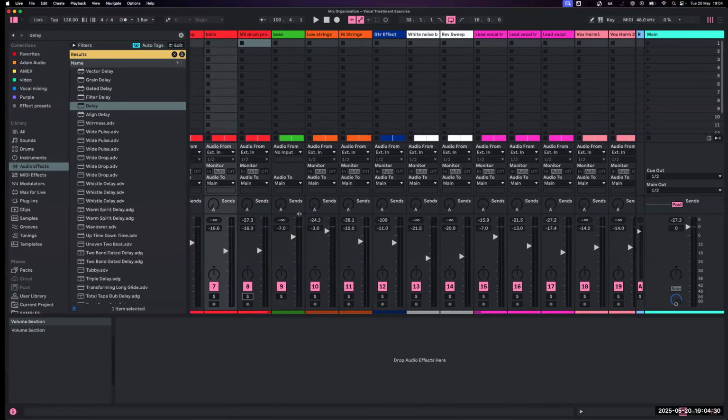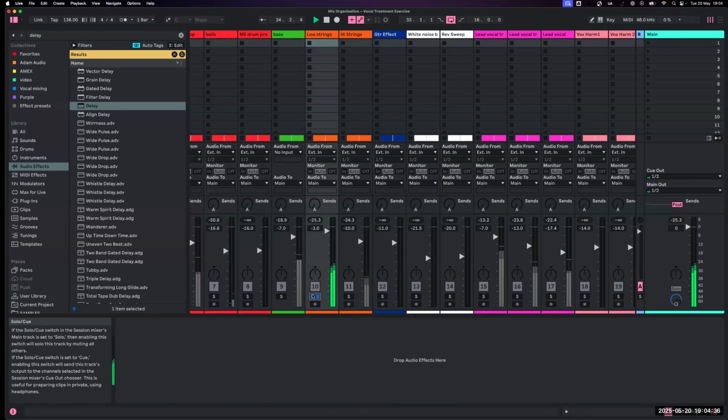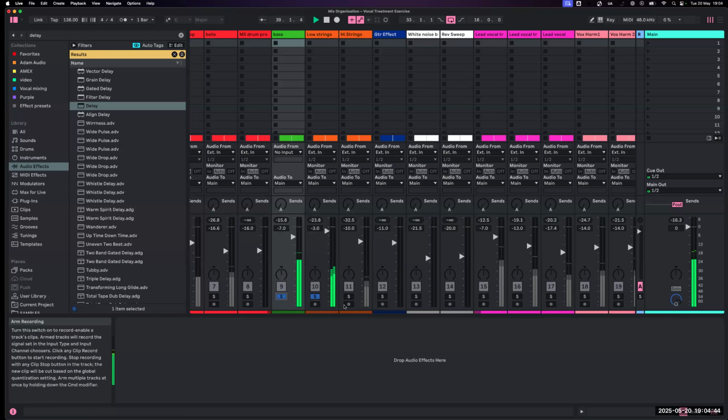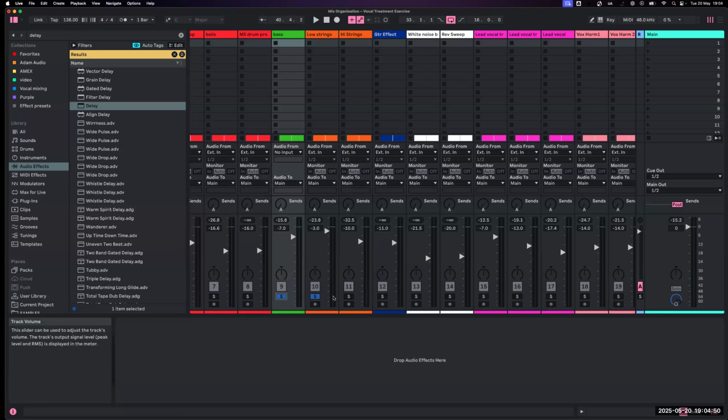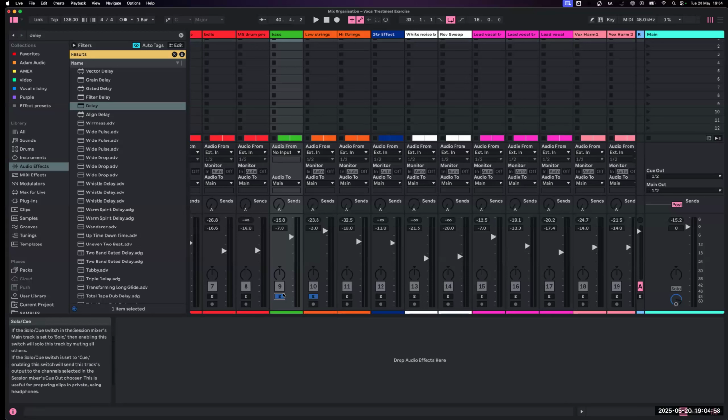Strings. So those can be panned, definitely. So the low string, it is quite low at this point. And it's getting in the way of the bass. Yeah, because the low strings have quite loads of frequency where the bass is. So we'll definitely have to EQ there. So we will revise the panning of the strings. But for now, I'm going to put the low string a little bit to the left. And then the high string a little bit more to the right.